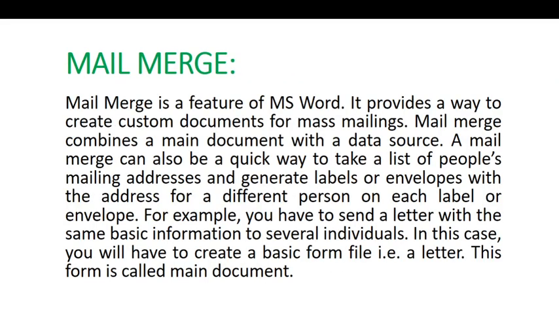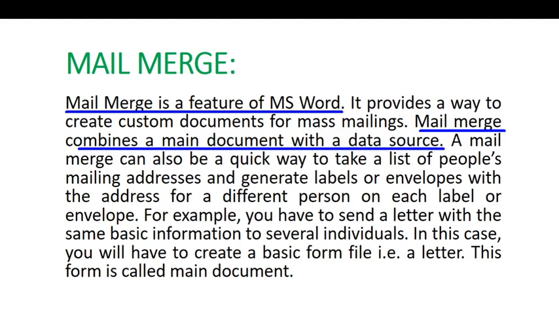So to start with the first one, Mail Merge and data source. In simple terms, a Mail Merge is a feature of MS Word. It provides a way to create custom documents for mass mailings. Mail Merge combines a main document with a data source. A Mail Merge can also be a quick way to take a list of people's mailing addresses and generate labels or envelopes with the address for a different person on each label or envelope.